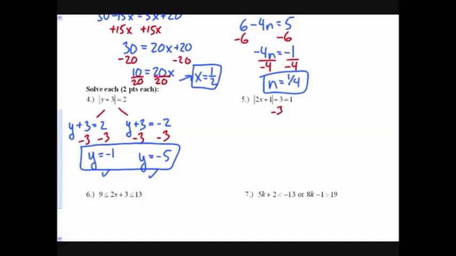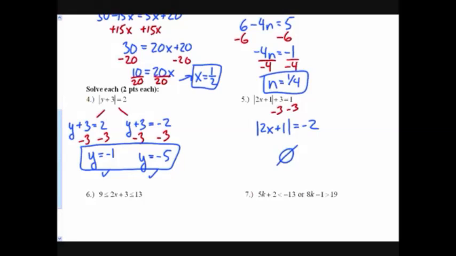So I'm going to subtract the 3 from each side. So now I'll have the absolute value of 2x plus 1 equals a -2. And now that the absolute value is by itself, this is where I would split it into two equations. However, I see the absolute value equal to a negative over here. And the absolute value can't equal a negative. So right away I can just say no solution for this one. Okay, that's not going to be possible.